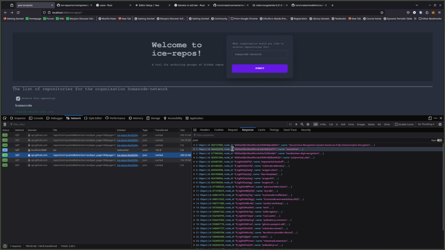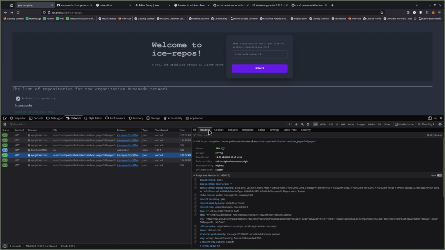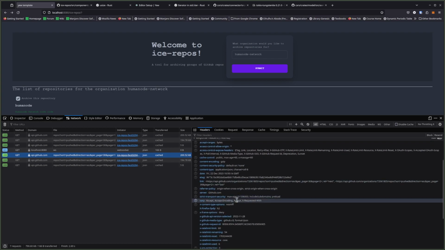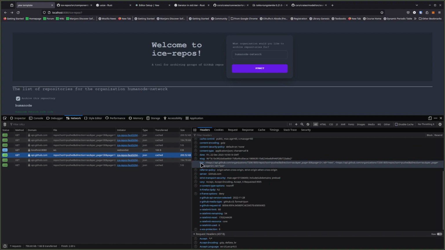Each of these responses is in the JSON, but I think this is in the headers of the response. Yeah, the response headers, and then the link here, per page 30.